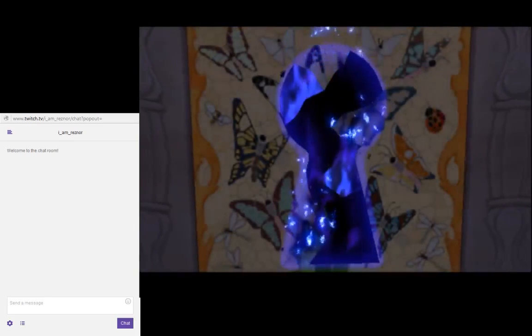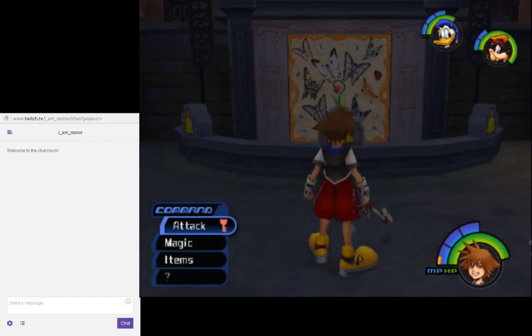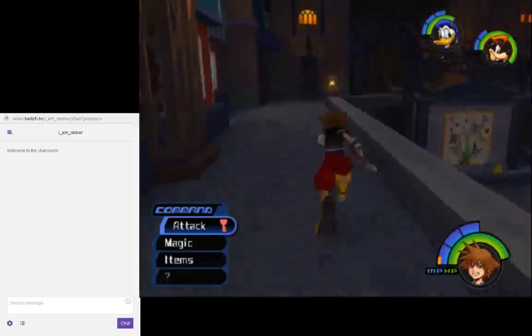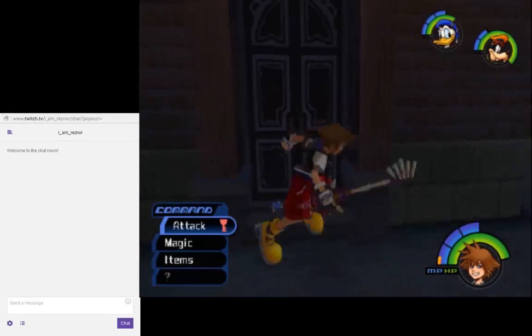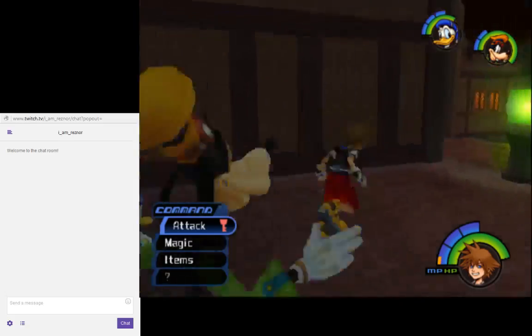Locked and loaded. Obtained a Navigummy piece. Beautifully done. Now then. If I'm not mistaken, before we leave, we have unlocked something else. Right.